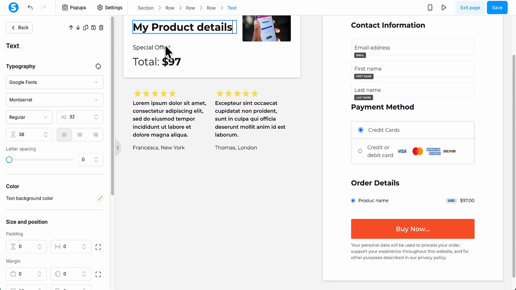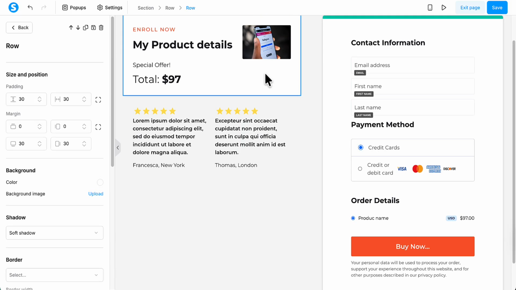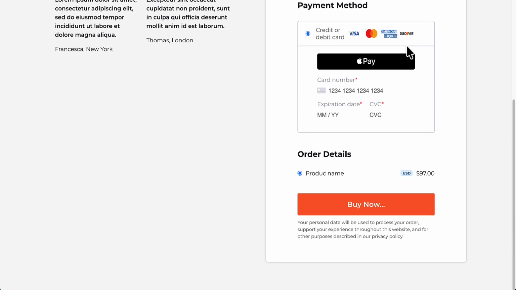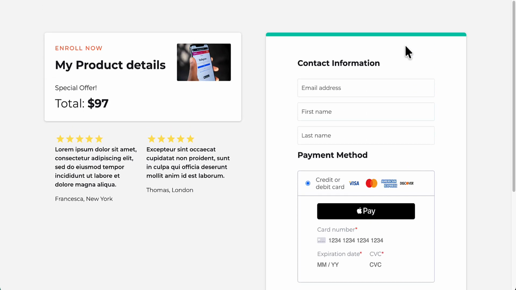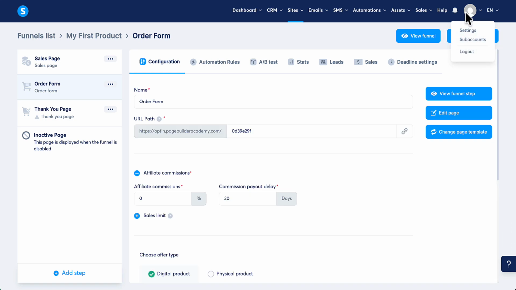You put a little bit about your product there. I'm going to put a note there. This is just a general idea, to give you an idea how to do this, and once you've done that, you can click on save. And if you want to preview it, by clicking this preview option, I'll show you how the page looks. OK, and then once you've saved it, click on the exit page to bring it back here.